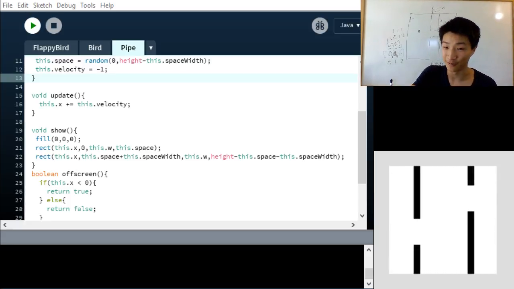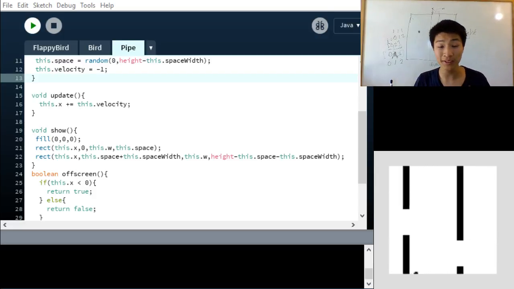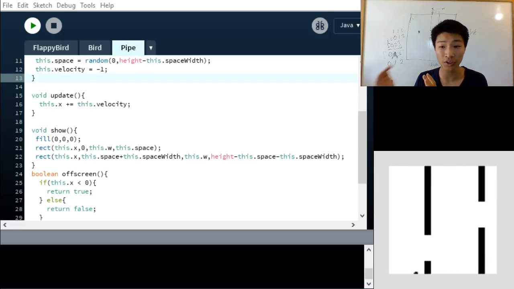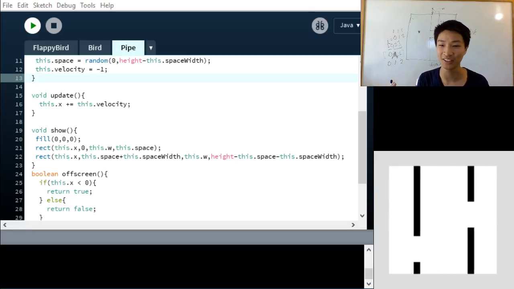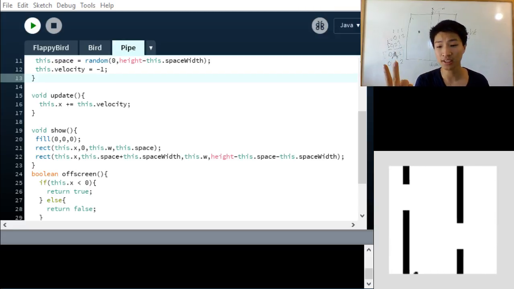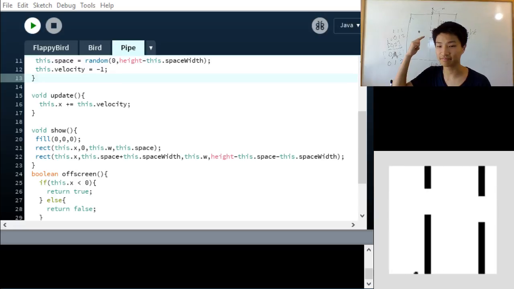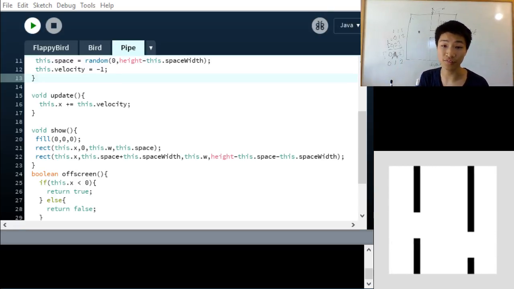Now we're done creating the pipes. We're done creating and drawing the pipes. Next time we'll be looking at how we add a collision, because we want a game over. We don't want this to just go forever. We're going to add a score, collisions, and, I guess, just more graphical properties, more things that you guys can add in for fun.